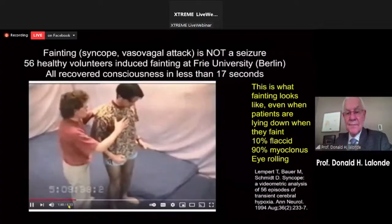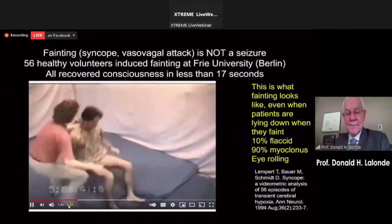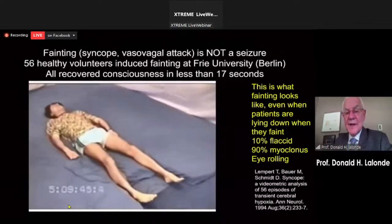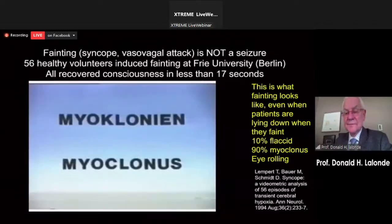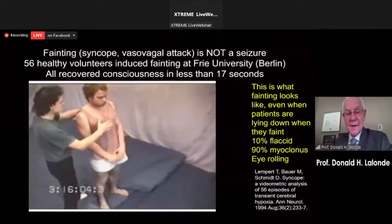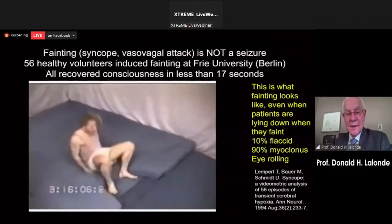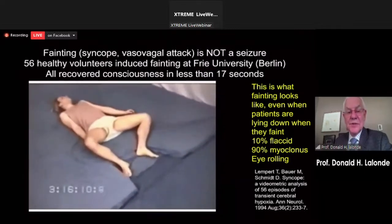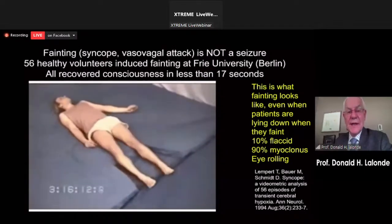Only 10% of the subjects lay motionless during syncope. So only 10% did nothing. 90% had myoclonus. Myoclonus was usually arrhythmic and multifocal. So this is what most fainters look like. They twitch.